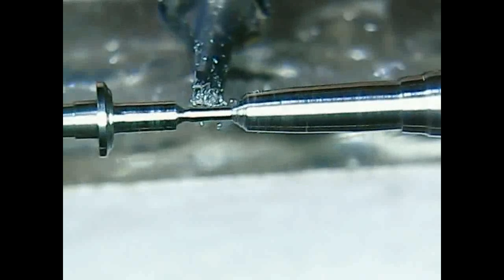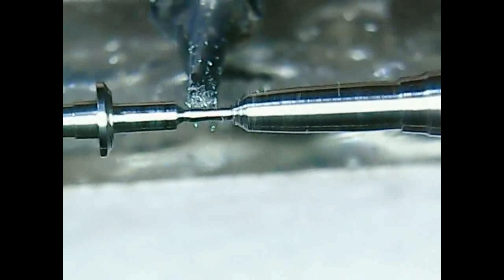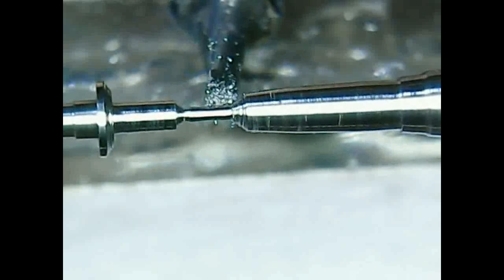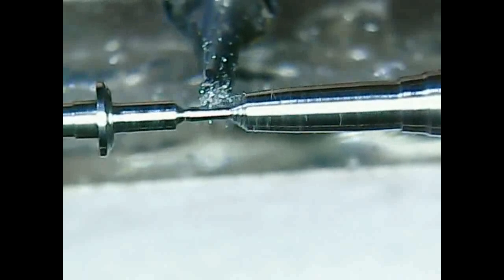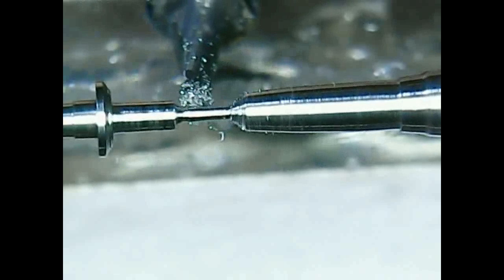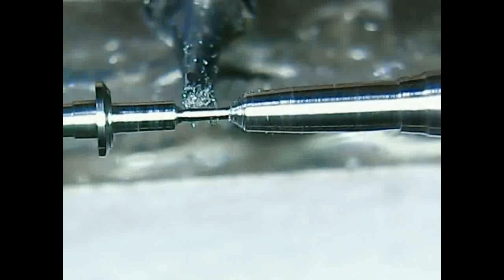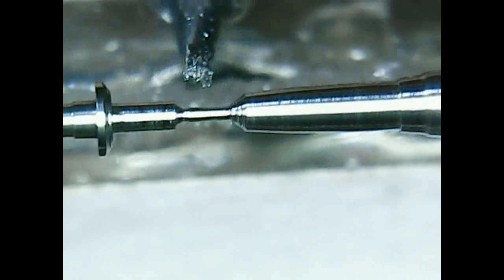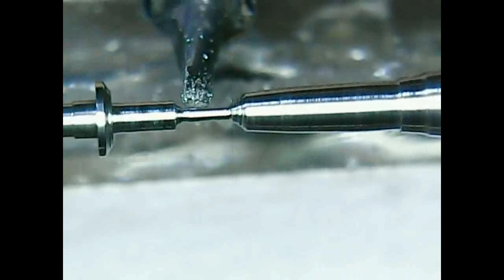But I didn't try turning between centers yet because I don't have a device for that. Maybe I could use my pivot drilling tool for this with special cones, but I don't have a tool rest for that. So I think about this size, maybe a bit smaller, will do initially.